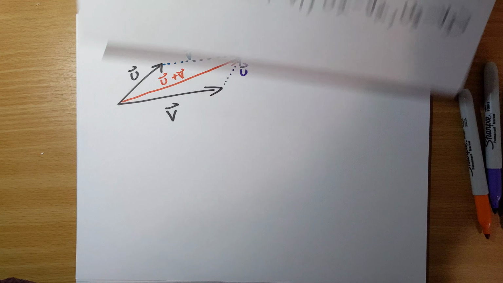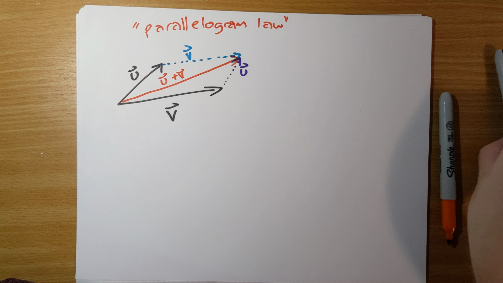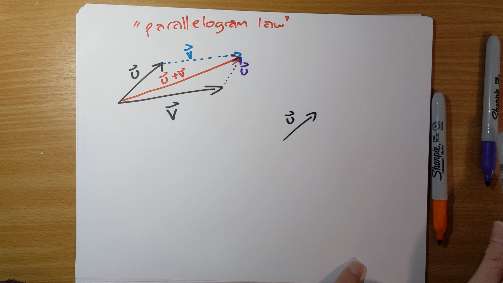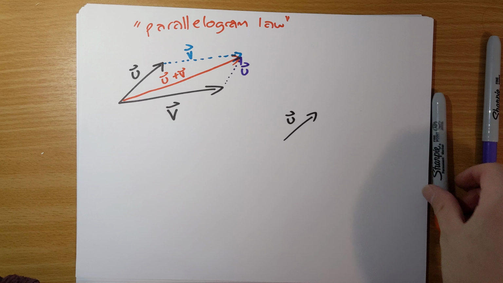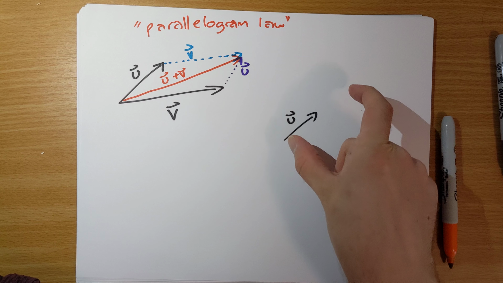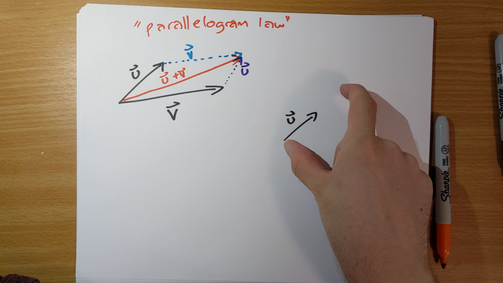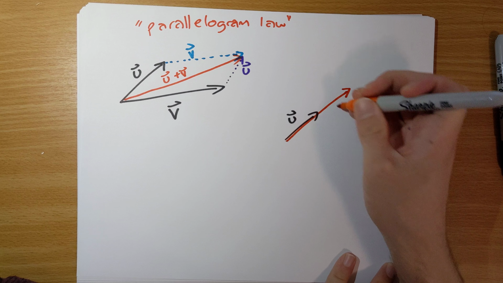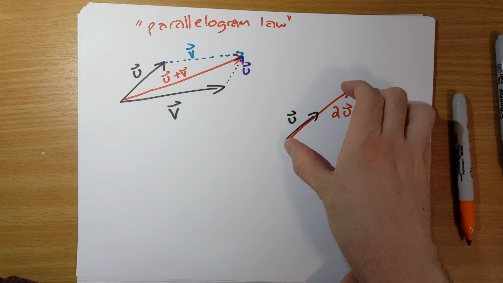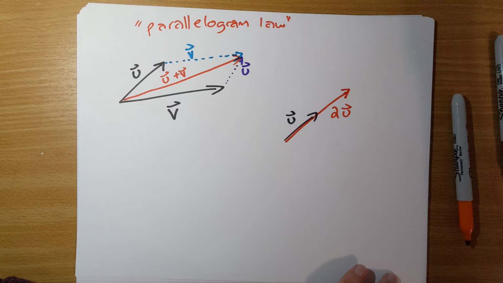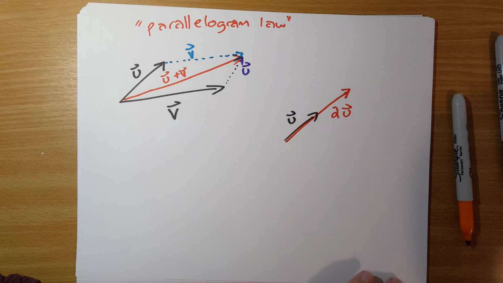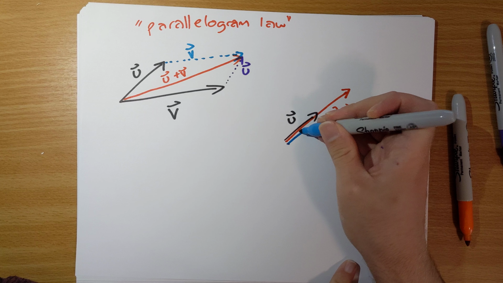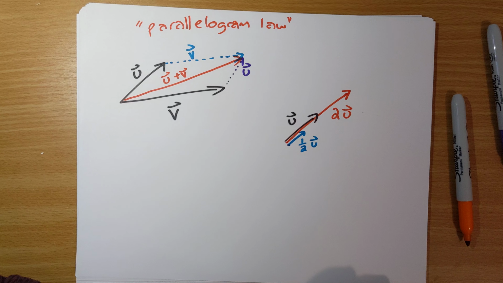I should also do a picture for scalar multiplication. So if this is u, and we multiply u by, say, 2, we're just going to have a vector in the same direction as u, but twice as long. This would be 2 times u. This would be 3 times u, 4 times u, and keep on going. Of course, we could have a fraction, something like this here would be 1/2 times u.